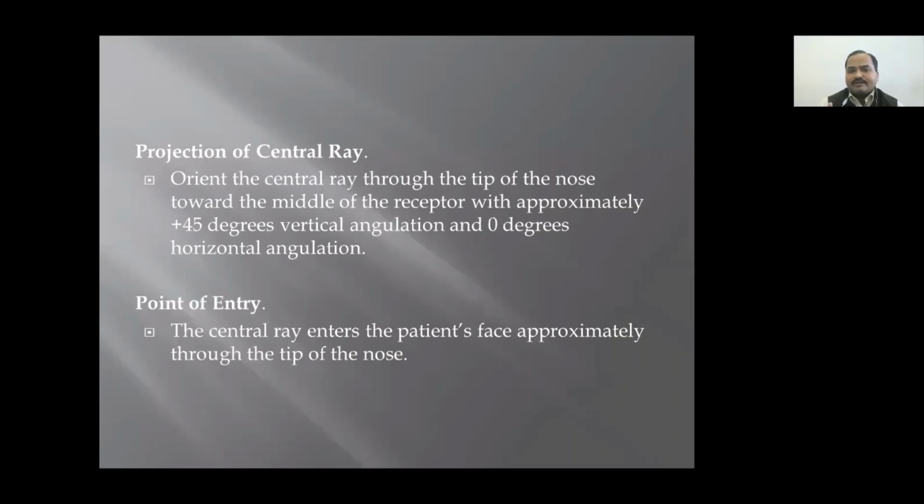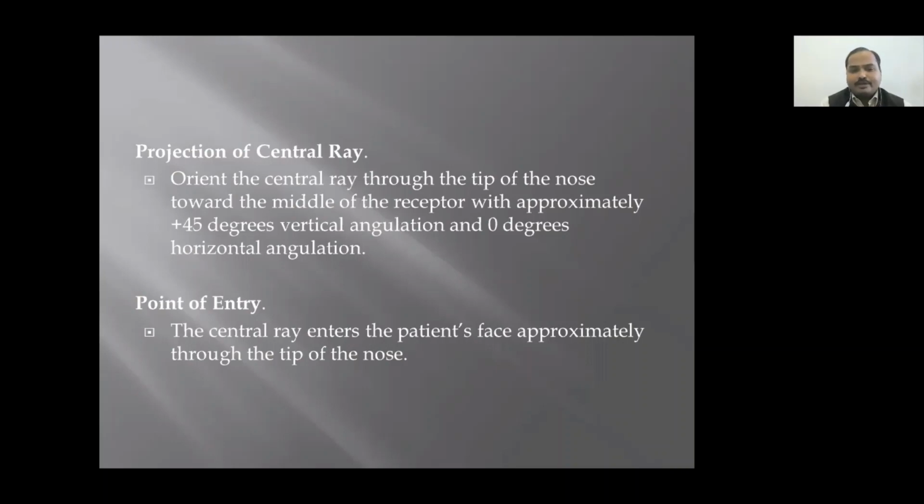it will be vertical 45 degrees and 0 degrees horizontal angulation, because in IOPA techniques you must know the horizontal and the vertical angulation. And in radiation physics, where the IOPA machine was taught to you, there was an angle meter on the tube head. I had told you the angle meter was used to assess the vertical angulation. There is no meter for horizontal angulation, but for the incisors or the central, whenever the radiograph is done for the mid sagittal plane or adjacent teeth, horizontal angulation is not given.